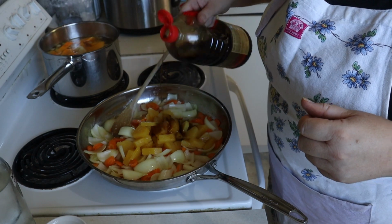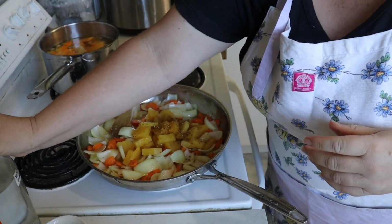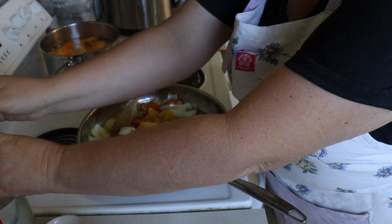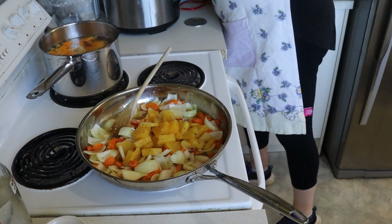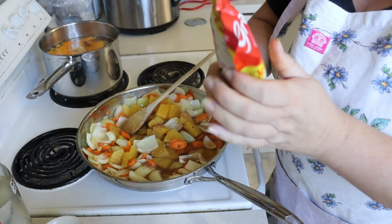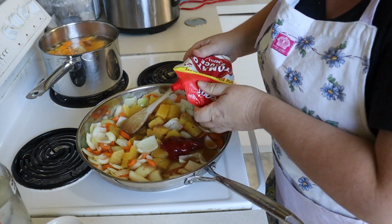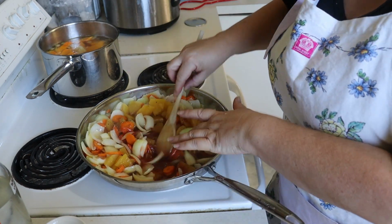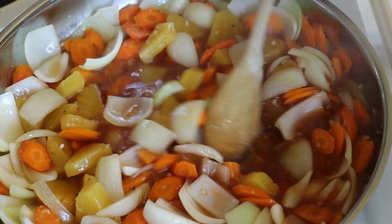Add a couple of tablespoons of soy sauce with pepper. Now, I'm going to say it's probably about a quarter of a cup of vinegar. I slipped on an onion. And I'll start with a 1/4 cup of brown sugar, and we'll go from there. And then, purely because I've got this, I'm going to use the tomato sauce. And you want a good couple of really big tablespoons of that. And that's what helps give it the pinkiness of a sweet and sour. But of course, if you go to a Chinese, they usually use food colouring. Oh, that smells divine already.